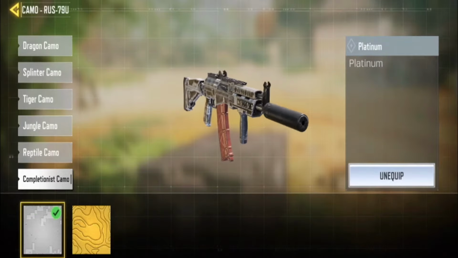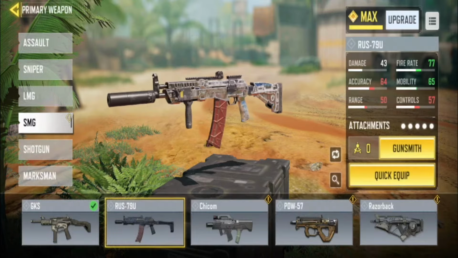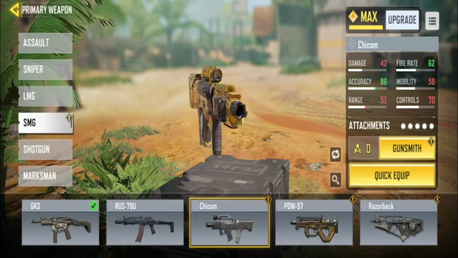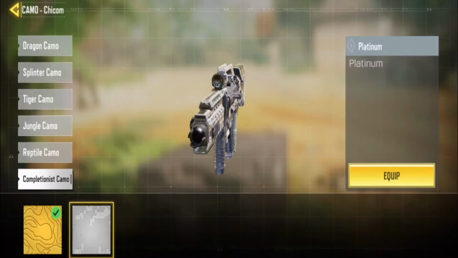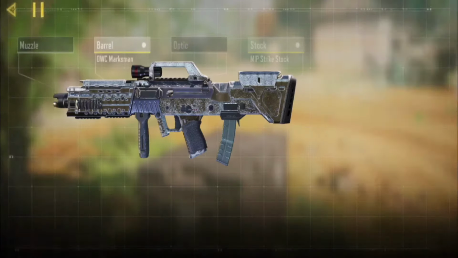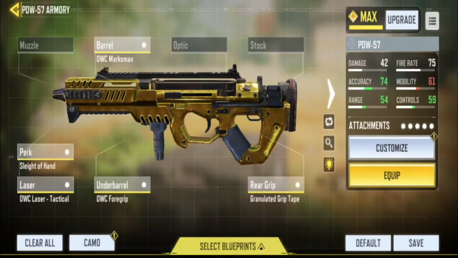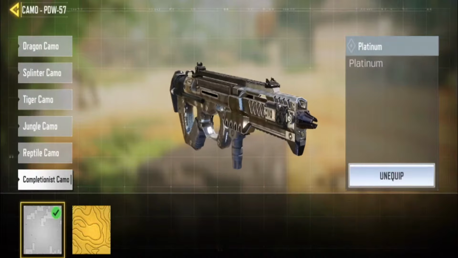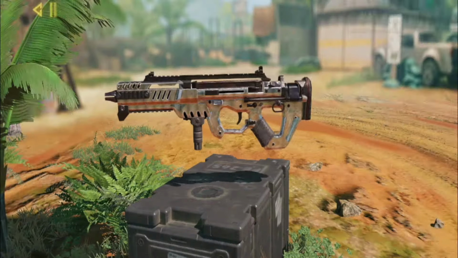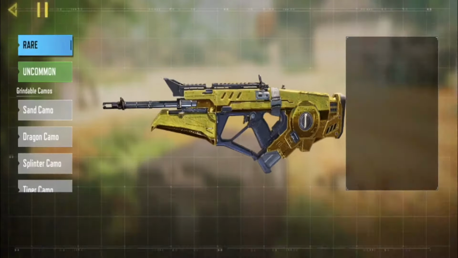So right now I am showing you how to put the platinum skin on all my SMGs. So this is the Rust, and after that Rust there is Chicom. I will change it, the gunsmith, go to the camo. And if you see the gun looking a little different, it is due to the attachments I am using for different guns. So right now this is a PDW. In the PDW I go to the platinum skin, I apply it. Now PDW is also done. Now next will be the Razorback.